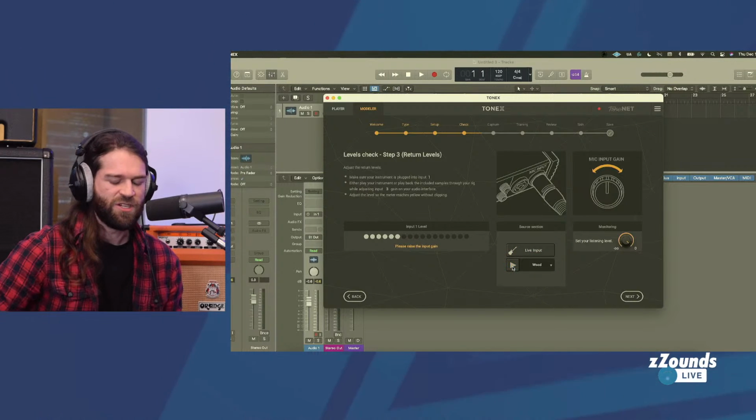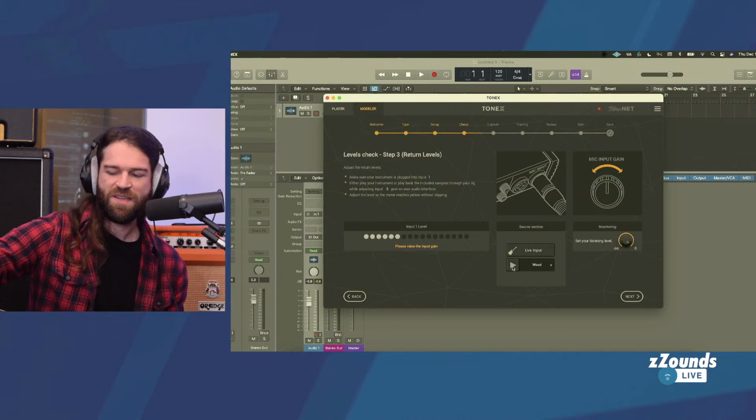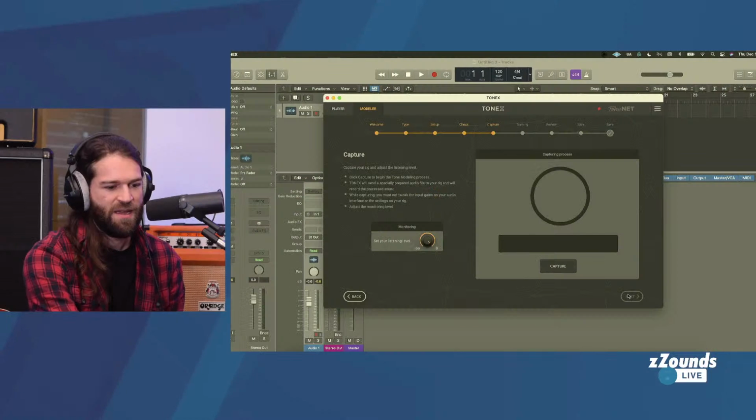So that just gives you a level check. And you might notice the tone is pretty kind of ragged right there, and that's because this is just the direct signal from the amplifier. There is no cabinet active in this tone right now. So you might notice it's kind of harsh and weird at first, but that's just because it is the raw amp head sound without any cabinet. So we will alleviate that problem later once it's captured. But for now, that is the sound of just a raw amp. So let's go to the next stage.